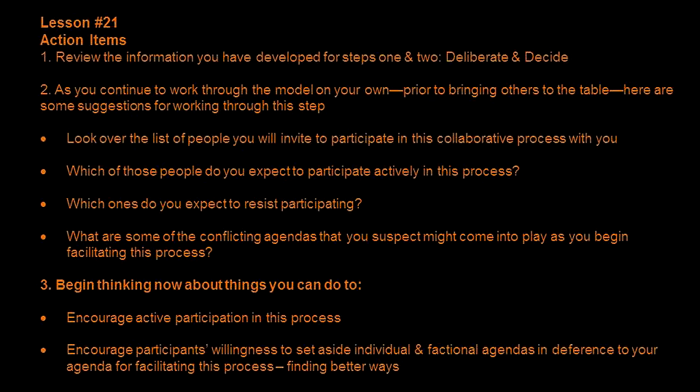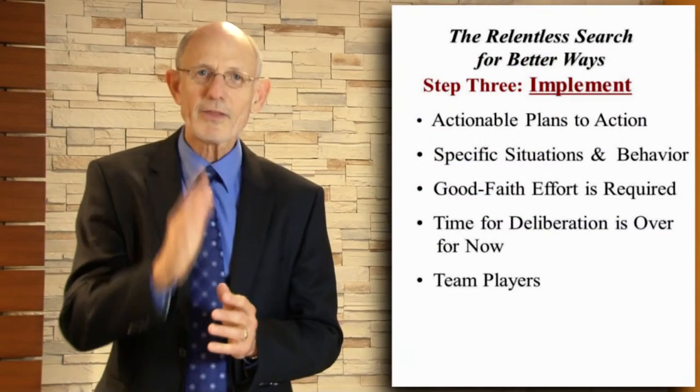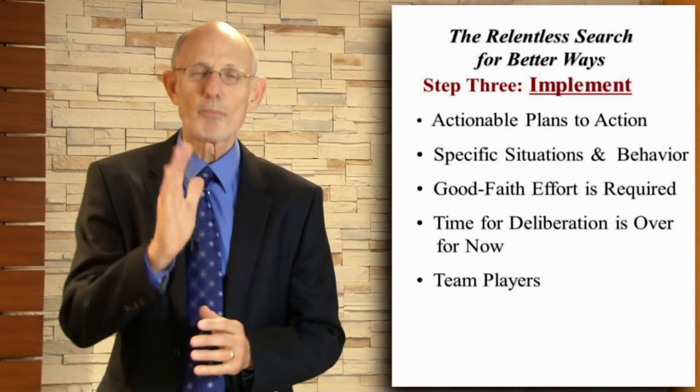I want you to begin thinking right now about things you can do to, 1, encourage active participation, and 2, encourage participants' willingness to set aside these individual and factional agendas in deference to your agenda for facilitating the process by which you will find better ways. Completing the action items is key. Do so. We'll pick up here next time.